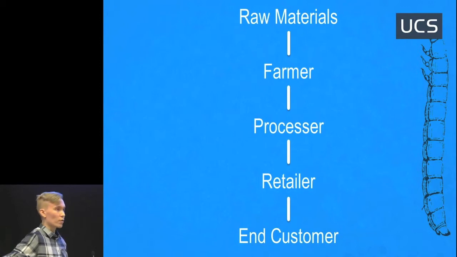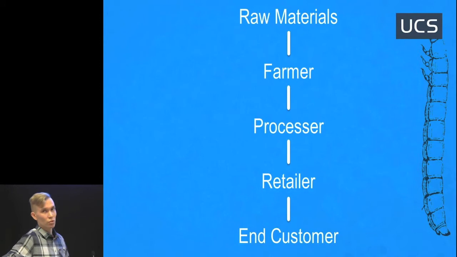Then we have the insect farmer, who gets the raw materials and then gives out to the downstream, to the processor, 2 main outputs: the insects themselves, and then the feces of the insects, the frass, which can be used as a fertilizer. Then we have the retailers that buy from the processors, let's say a processor that creates an insect protein bar, as an example from Johanna. And then lastly in the chain we have the end customer.